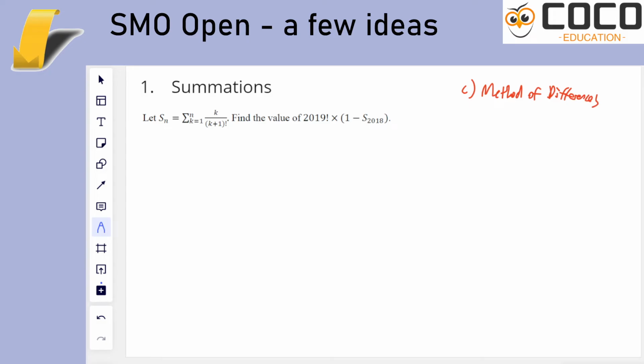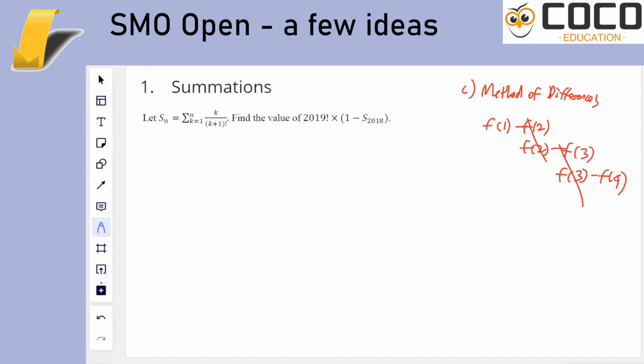Now your method of differences, which is to say telescoping sums, effectively is trying to make everything cancel out. I do like the name method of differences though, because you are essentially trying to make the summand into a difference of two consecutive terms. Essentially, you want it to look like f1 minus f2, f2 minus f3, f3 minus f4 for a suitable choice of function f, so that when you start adding them, things will all cancel out.